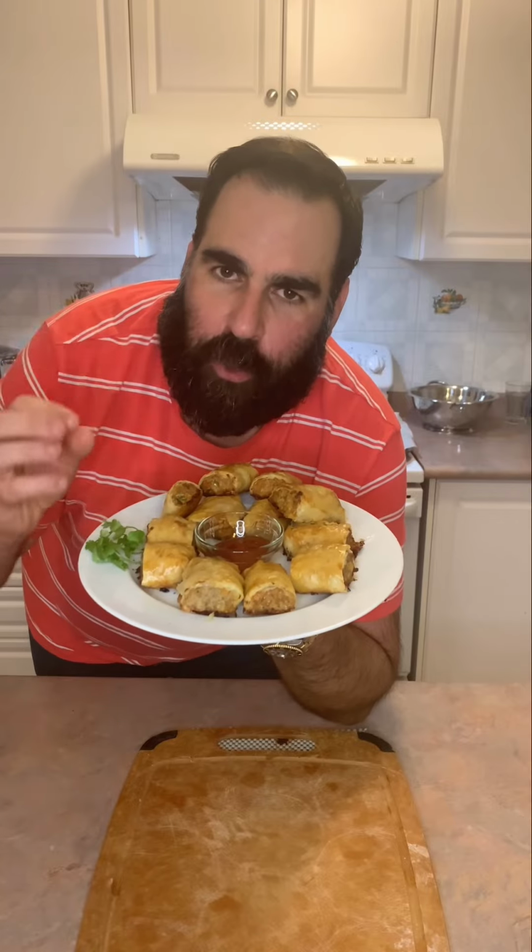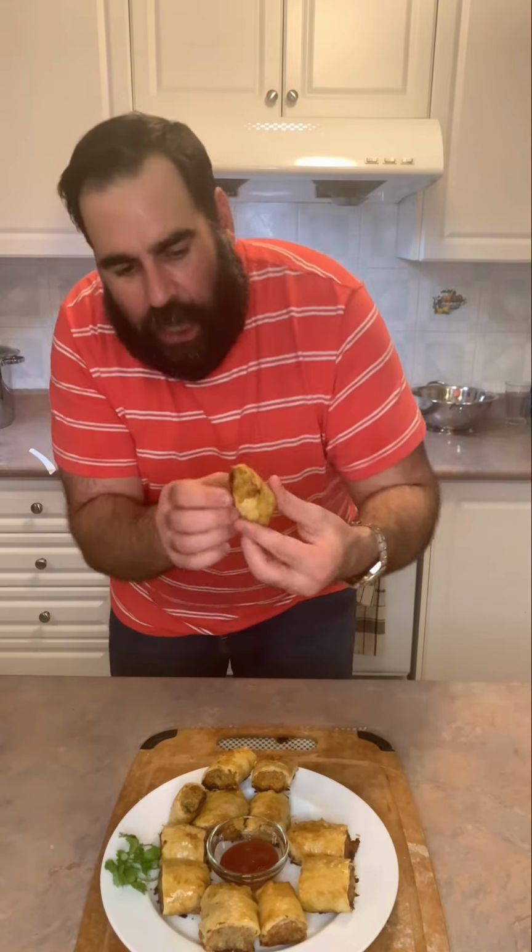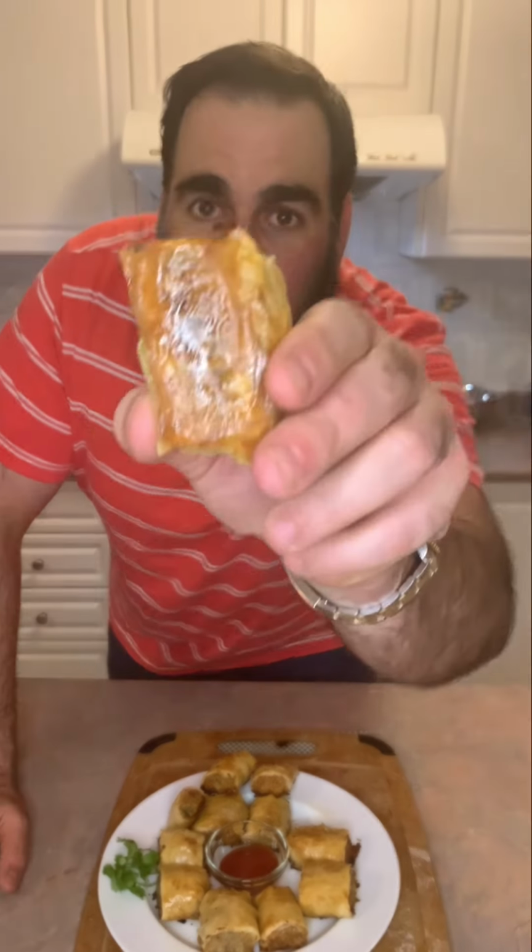Fantastic. The smell is great. I'm going to try them. I'm not even going to dip it in the ketchup. I want to get all the spices and the flavors that I added into this. And I'm going to go for the end piece. I want the end. Look at this. They're still hot. Look, golden.